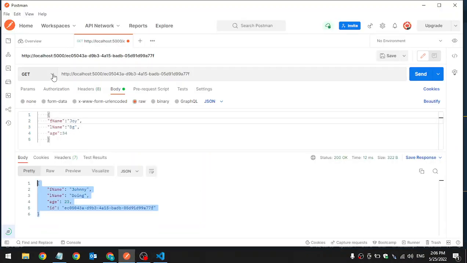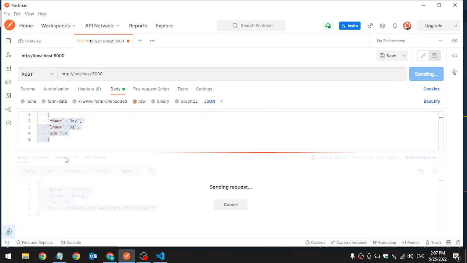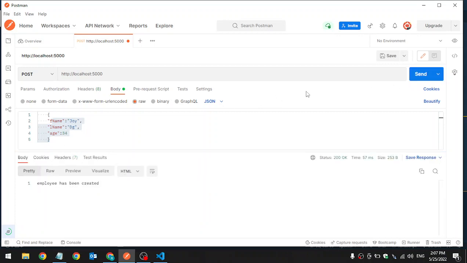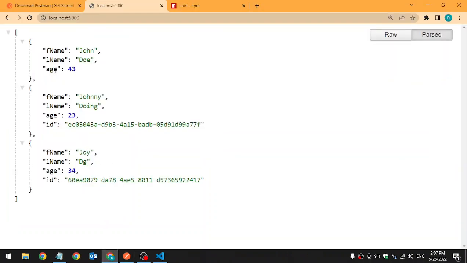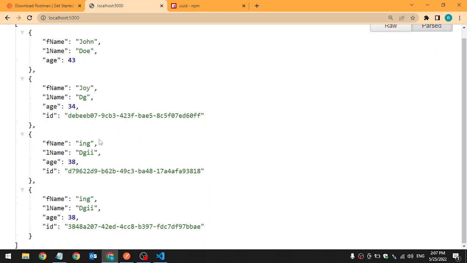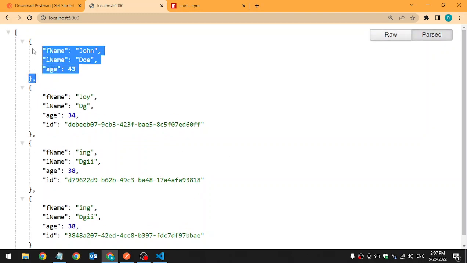So let's send some users. So we use the post method, remove that URL we appended. Let's send this. So we send that one, employee has been created, and then that input join whatever there, then the age 38, then we send. Okay, now let's try to delete. So if we reload, we have all those we have created. This one is just still there.